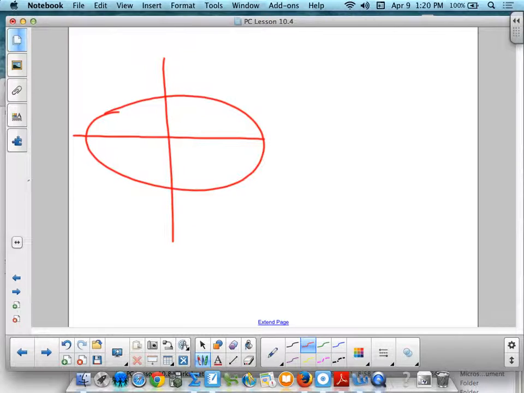I'll give you a hint. Pick any point on the ellipse. Pick any point, X, Y, and do something with it. Isn't all these points on the graph connected together? All these points connected together form an ellipse. That's true, but that's not the mathematical definition. I don't want you to give me all the mathy talk. Just give it to me in your own words. Okay, it has something to do with this. Foci, foci.